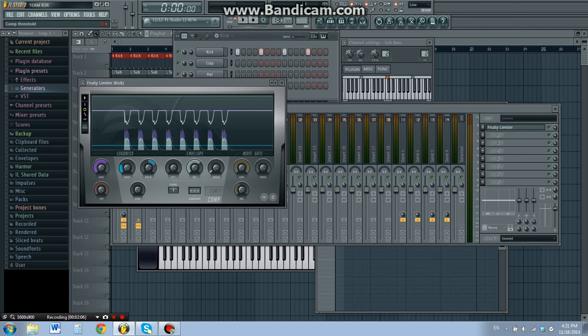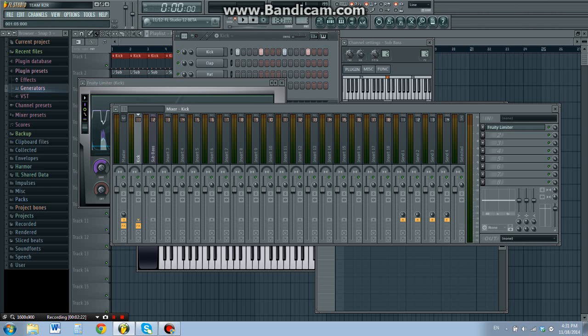Again, it's mainly about personal preference, depending on how you compress your drums. If you compress them all together into one separate bus, you can do it that way. This is how I do it, so I'm just showing you guys.